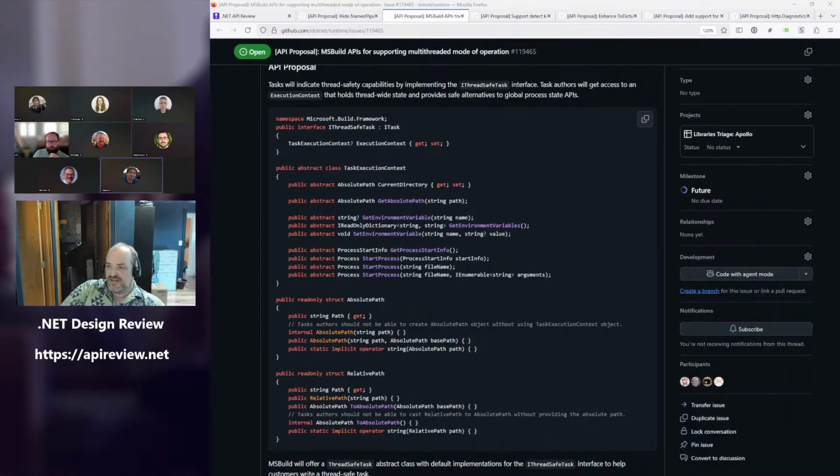It's a validated string. Yeah, so it's a validated string. Yeah, that makes sense. Relative path is a strongly typed string. Absolute path is a validated string. Like the JSON encoded string thing.